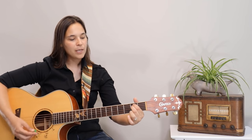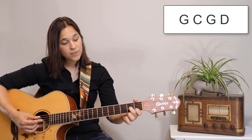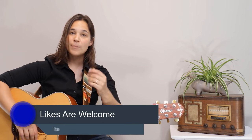To start using these chords in songs, practice switching between them: E minor to D, G to D, C to D, C to G. Try all these different combinations because that's what happens in songs — just different variations of these chords. A quick example is Brown Eyed Girl: G to C, G to D — 'Hey, where did we go, days when the rain came' — just simple strumming going G, C, G, D. I'll put a link to my website so you can see more songs that use these chords.